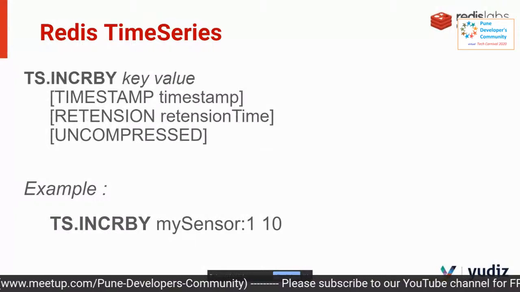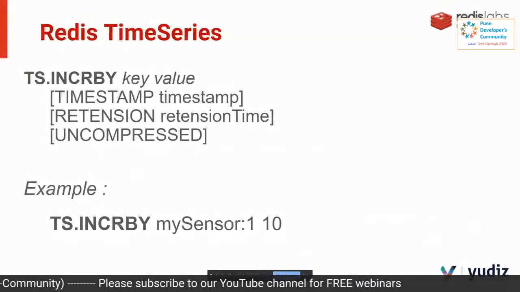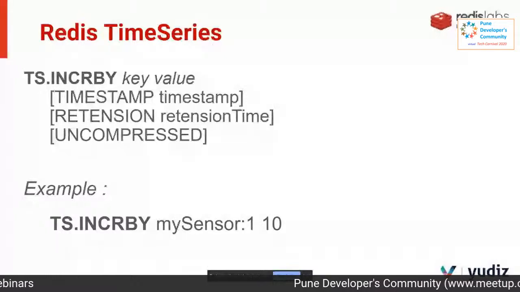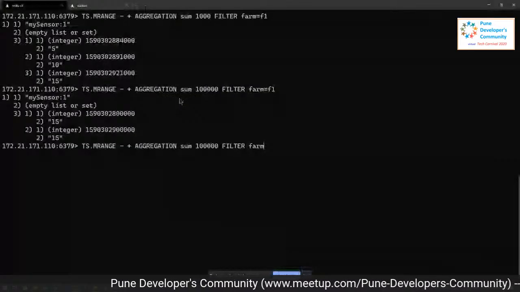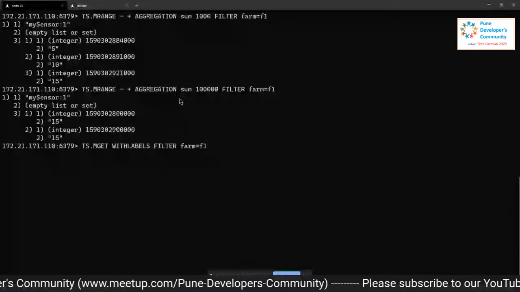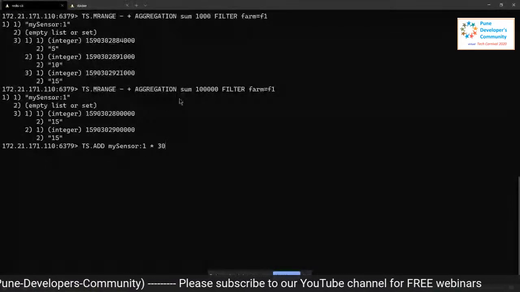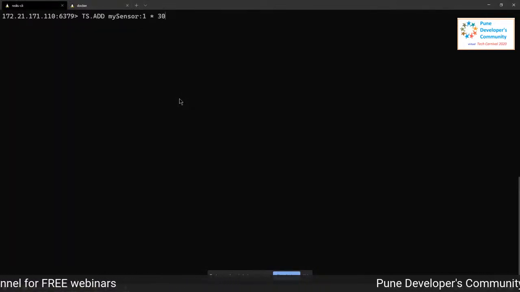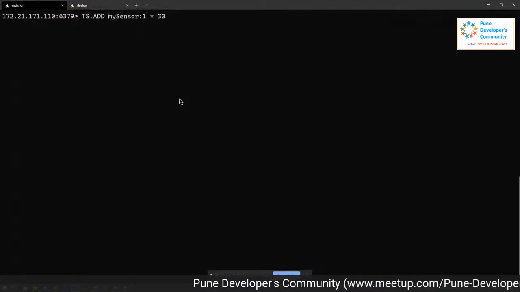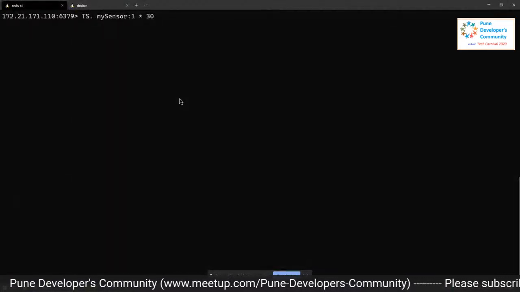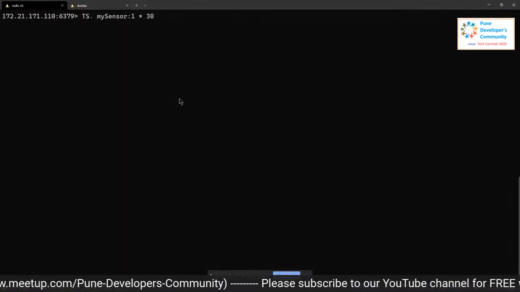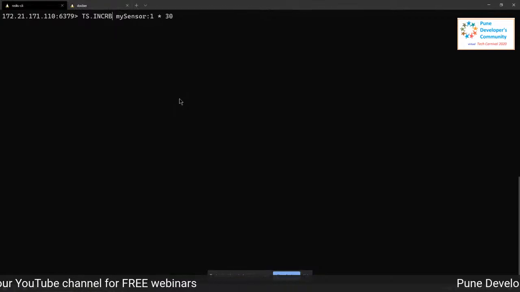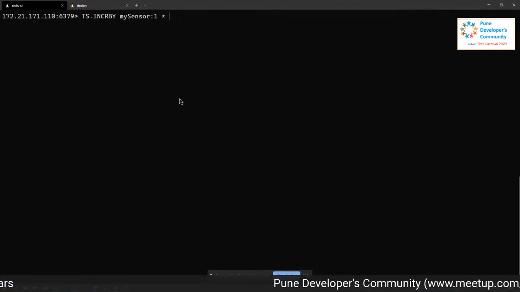Then there is a command, increment by. It is very useful in time series. Like I have a last entry which was added here. If you can see, we are adding 30 here, but in between my data has changed and I want to modify it. Or, say I'm adding an entry every minute, but each second I'm getting new data and I want to add it into this one also. So we can use increment by here.